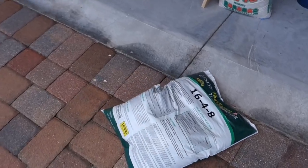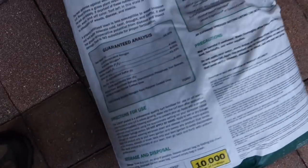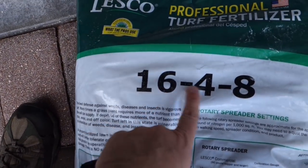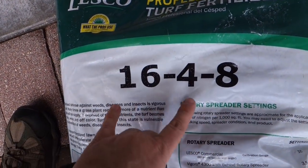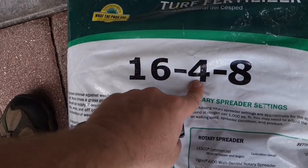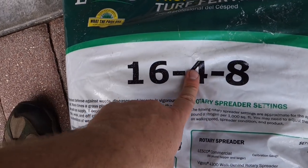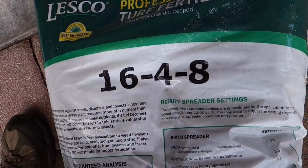Anyway, if you were in the north, you could use the same stuff. The fact that it's starter fertilizer just means that it's got all three elements. That's really what we're caring about here. So don't get hung up on the word starter. You just want to get something that's got all three elements. Unless you're in an area that's phosphorus-free, there are some phosphate-free areas where you can only use this type of fertilizer in new seed or sod or something like that. But for the most part, that's what you're looking for.